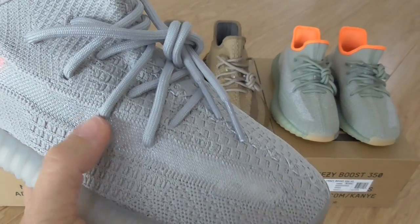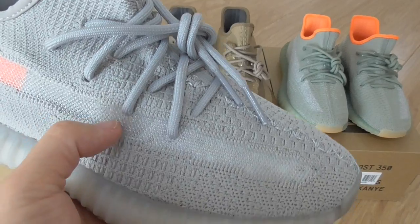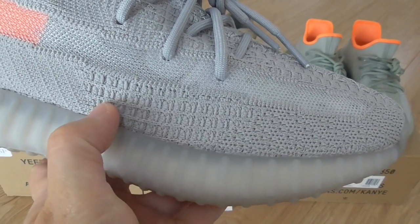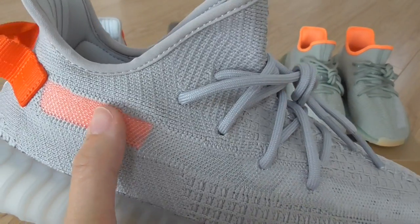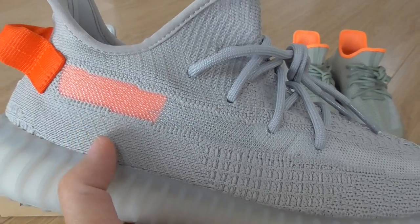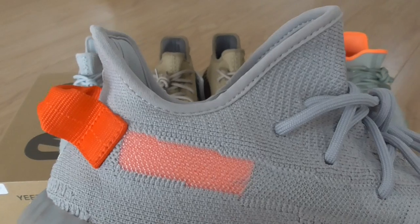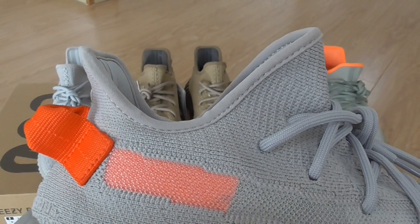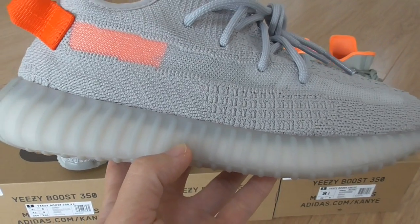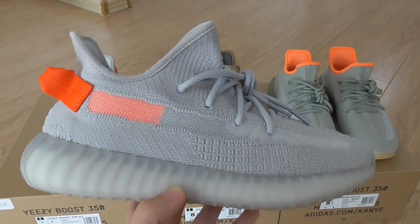And this pair you can got a translucent strap here, it's the plastic one, and the below part you can check the pattern there. And on this part inside got red color, and the pull tab is also the red color as well. And about this color got cloth material, and the midsole is the transparent one, so you can take the whole side.